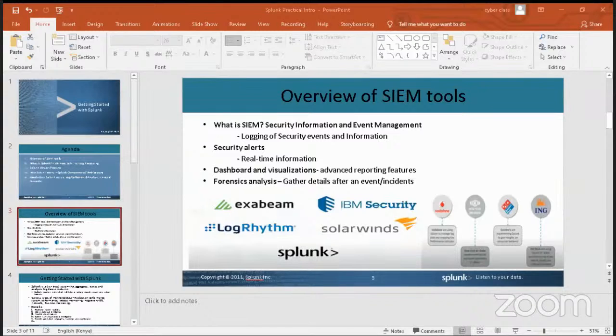And Splunk Enterprise, you have to pay for it. I think the reason most organizations don't utilize Splunk is because of the cost. For some small organizations, it's very hard to afford it because you have to pay for the enterprise. And then we have Splunk Lite, that is the free version of it, but it doesn't have advanced features like Splunk Enterprise.